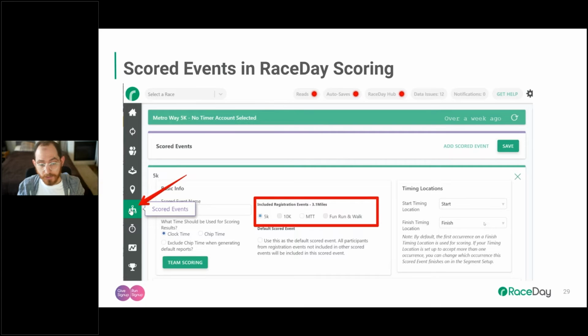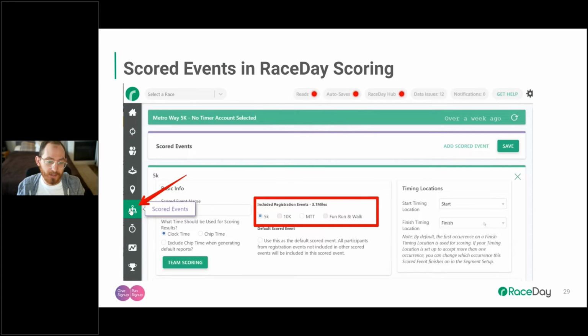And you'll notice we put the distance in there, and that's because we require that events that are of different distances cannot be included together. So you would never want to have a 5K and 10K scored event together, because it wouldn't make sense. None of the times would make any sense at all. So you have to make sure that if you're using a RunSignup race, that they actually have the correct distances set when they've created the race, if they are doing this type of thing where they have a 5K and a 5K club pricing and whatever. So you have to be careful.